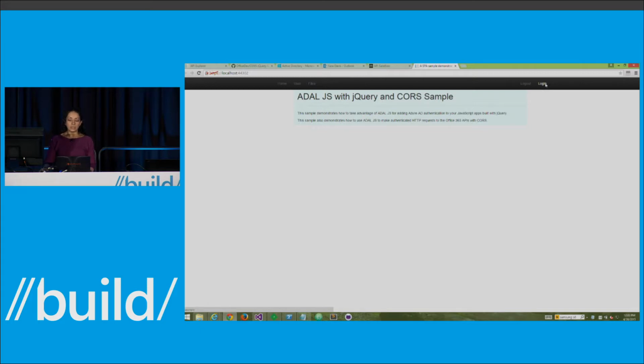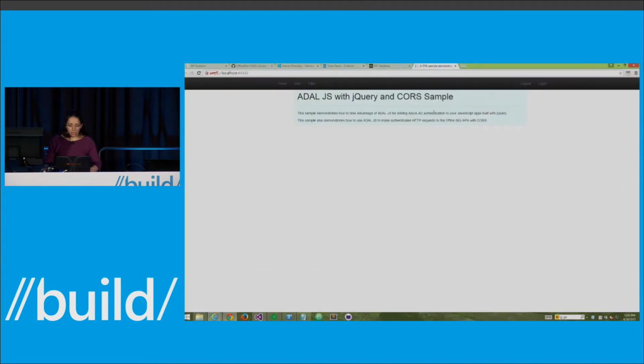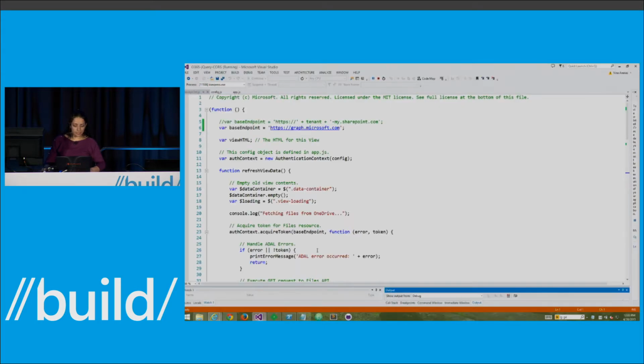This particular sample is using OpenID Connect, so I just go through login. Let's see. Great, I missed something else.